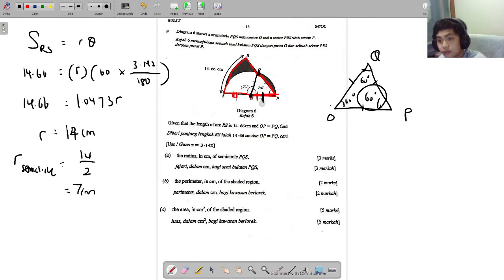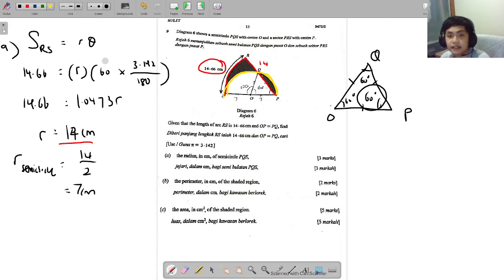So this length here, we know it's 7 and 7 already, right? So this is part A. So B, find the perimeter of the shaded region. So I'm just going to erase the inside here, just to sketch again. The perimeter of the shaded region, we can simplify it into these few parts. We already know what this length is, right? And this is the radius of the big sector, which we already counted as 14 just now. So this part is 14. This one we know also. So the only part we need to find out is the semicircle, right?